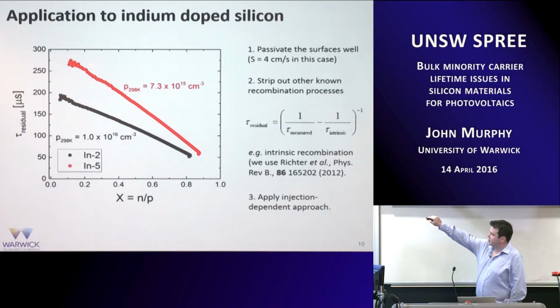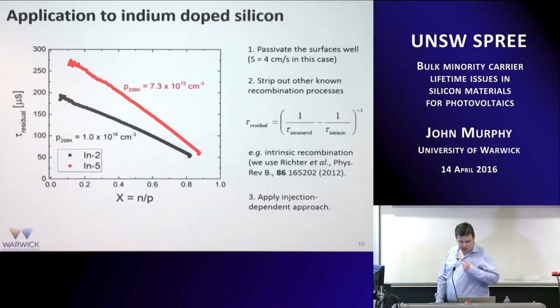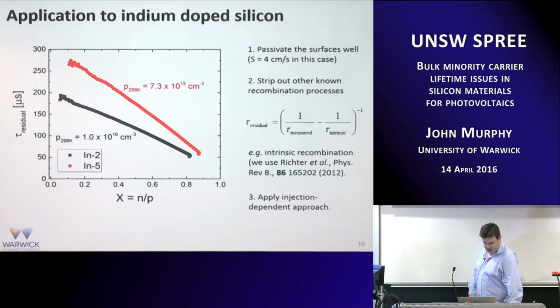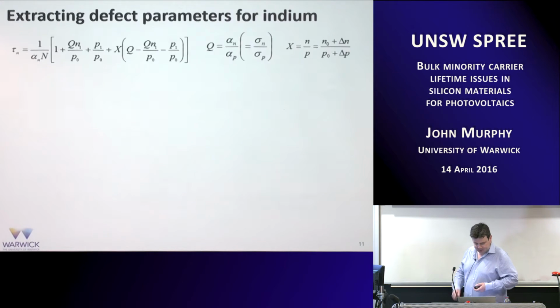And you can see that in this case, this is experimental data now, we see two straight lines for the different indium concentrations shown. And so just using this N over P approach shows you that you can actually get straight lines in this simple system, and you can do the analysis I talked about earlier to work out what the energy level of the defect is.